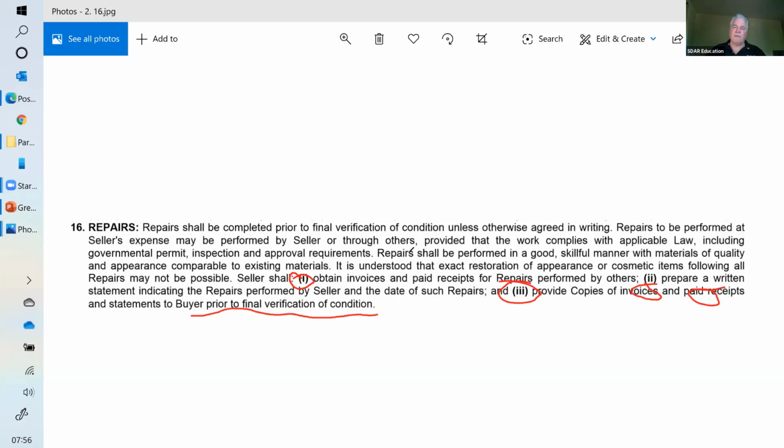So now back to my final verification of condition. Remember that it said that the buyer has the right, not the duty, to do a final walkthrough, final verification of condition 5 days prior to closing. If there's a tenant in it, that means it has to be vacant. So make sure you have that in your calendar, in your brain, that if you write an offer on a property that's got a tenant in it, make sure you take into account when the tenant is supposed to be vacating the property. And of course, if the tenant doesn't vacate on time, then all kinds of other stuff's going to happen. And all of a sudden, everybody's a lawyer.